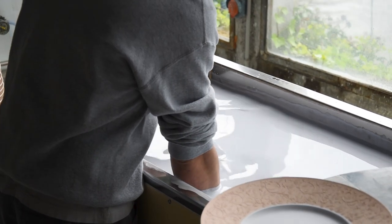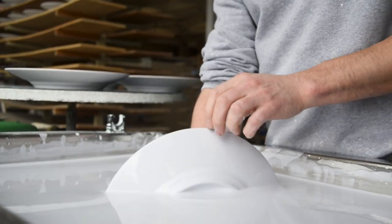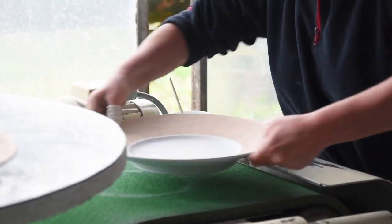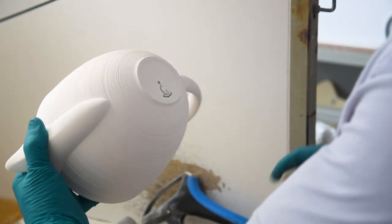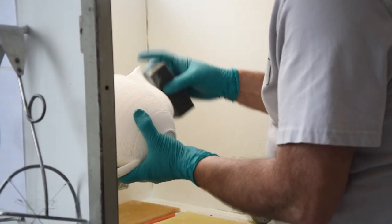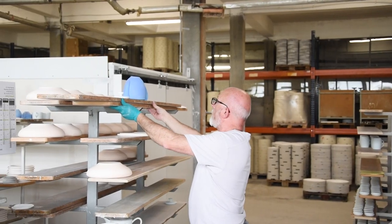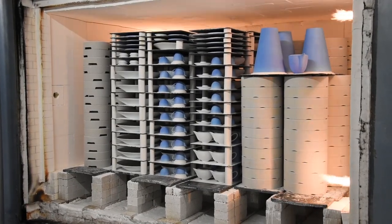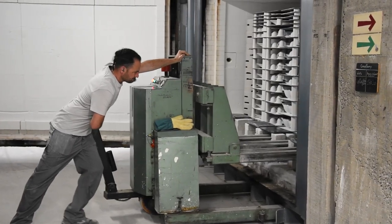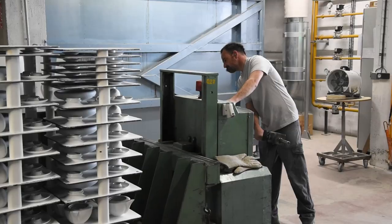It's really incredible to see the amount of passion and skill that these guys have. On the plates, a protective film is added on the outside so that only the inside and the bottom are covered with the enamel. Once it's glazed, it gets a green stamp with the logo on the bottom, and then it's cleaned to remove any unwanted glaze. A protective coating is then sprayed on before firing it for the second time — this time at 1400 degrees Celsius for 23 hours. The oven then needs to cool down for 10 hours before opening, and it was still incredibly hot. It's then moved so the next batch can be fired while it cools down for a couple more hours.